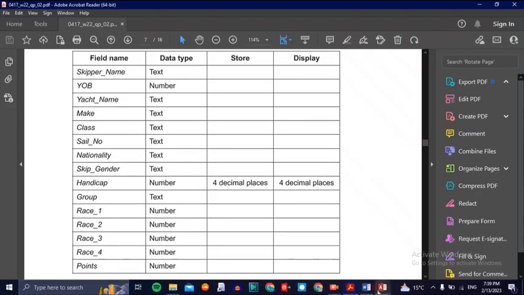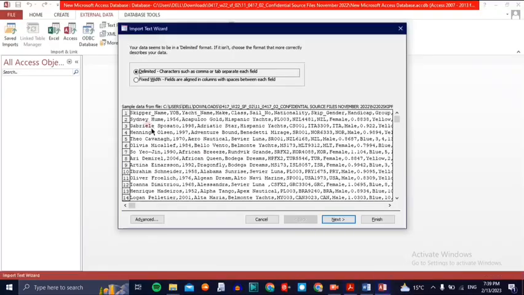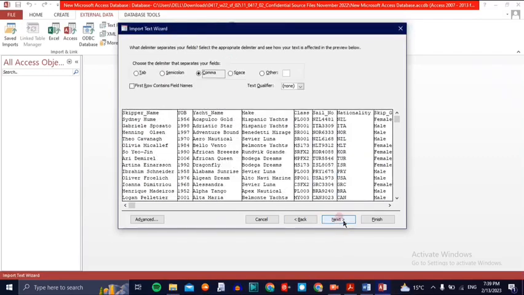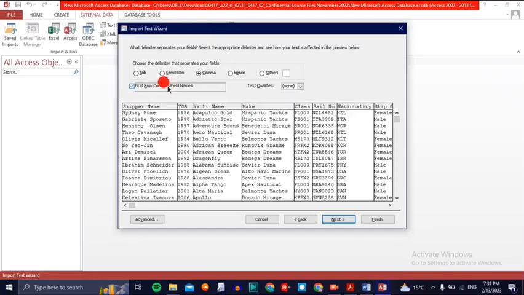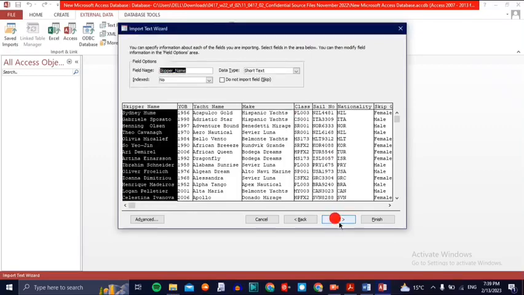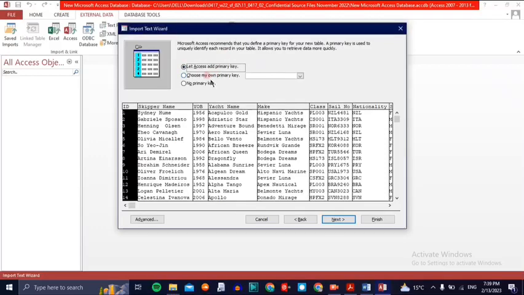These are the data types, these are real names. So this is the data. The thing that changes them is the comma. Does the first row contain the field names? Yes, so we're just going to do this. We can change the data type later, so we're going to keep that.